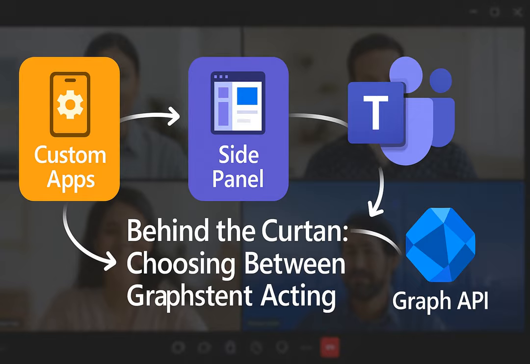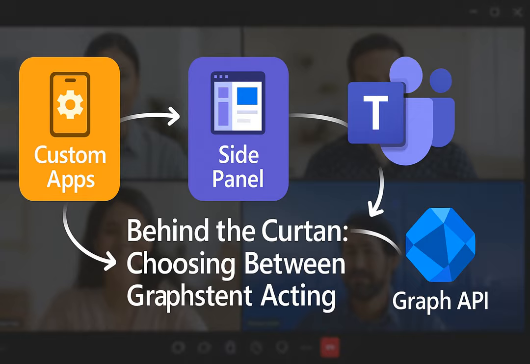Then you've got the piece most people ignore, lifecycle events. These aren't visual at all. They're signals, sort of like the meeting raising a hand to say, we've just started, or this person has joined, or we're wrapping up. Using the Graph API, those signals can trigger a workflow, maybe syncing that CRM data into the side panel at the moment the meeting starts, or automatically compiling a follow-up task list as soon as the meeting ends. You're not waiting on someone to remember to hit a button. The meeting state itself drives the automation.